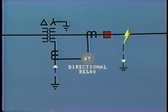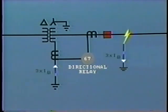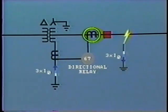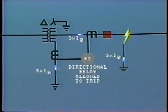The circulating ground fault current will flow up the neutral to continue feeding the fault. You will remember that the value of this current is actually the sum of the zero sequence currents in each line. These zero sequence components are all of equal magnitude and are all in phase. This value is often written as 3 times I0, that is 3 times the zero sequence current in one phase. The relay compares the direction of this current in the neutral with the direction of current feeding into or out of the line. When the fault current is into the line, and it also returns up the neutral, the overcurrent relay is allowed to trip, providing that the magnitude is above the pickup setting.